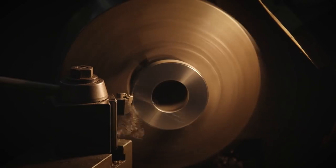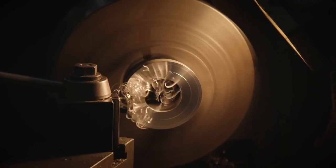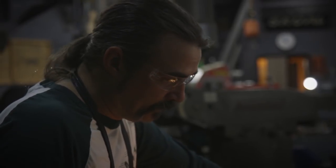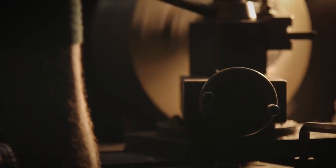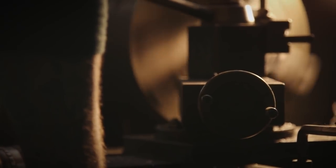I got this lathe, I think back in 2001. Ever since then, man, I've always liked turning material. I just love it. There's something cool about it. You're taking this stationary cutter and removing material.